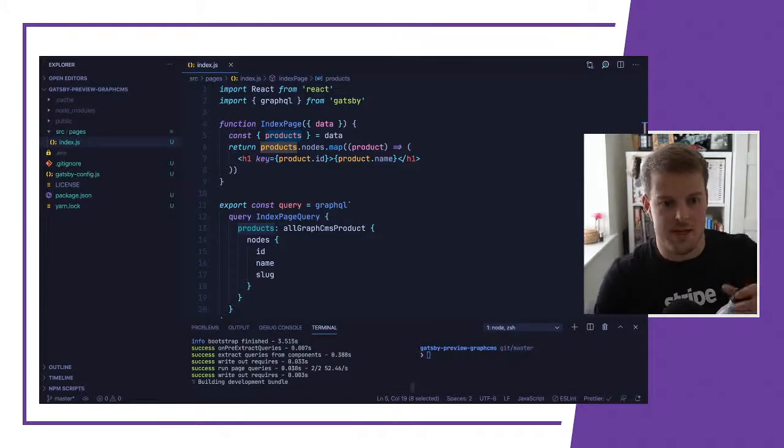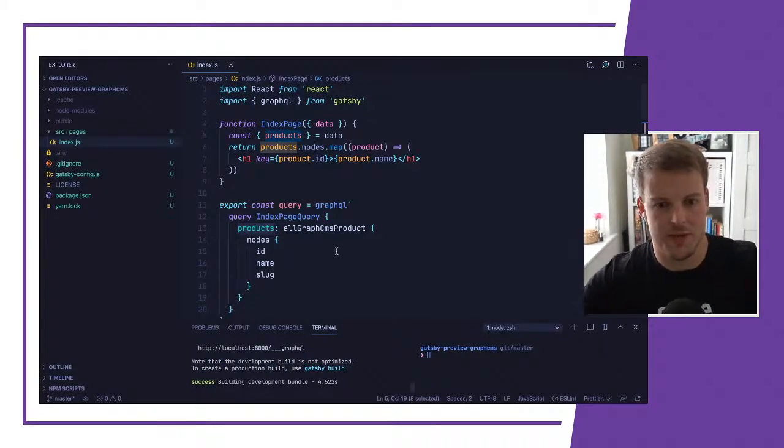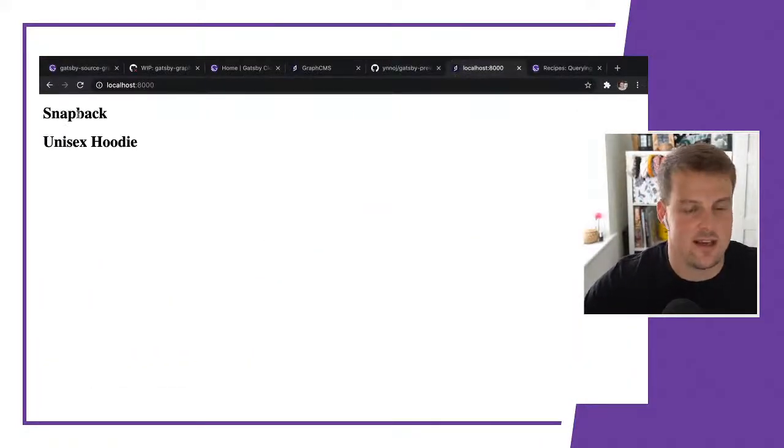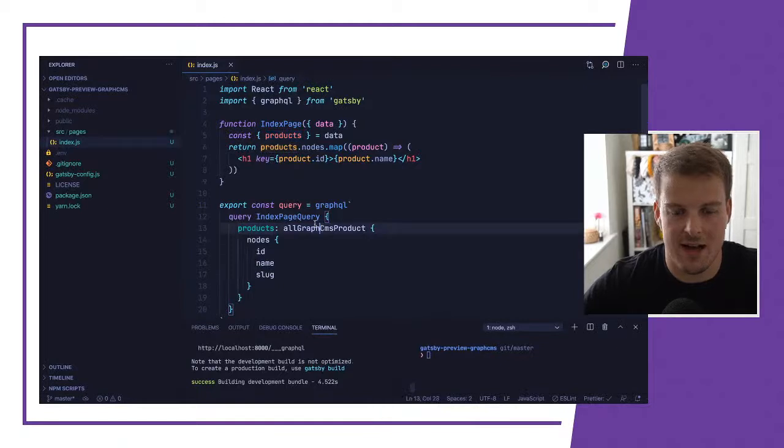So once we've got these product names rendering, yay! We're going to go ahead and add Gatsby image.